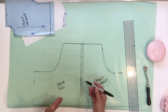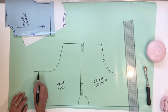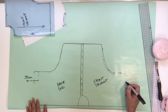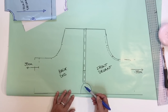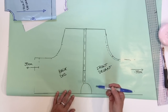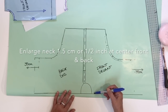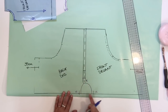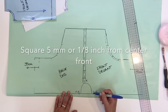As you saw in the presentation of the video I did almost a dress, so just for you to know I did elongate my top from the waist level — the notch — I put an extra 35 centimeters on both back and front. I'm going to start by modifying the neck. As you saw in the presentation, I did enlarge the neck to be able to put my ribbing. The measurements I use are about 4 centimeters at the shoulder, 1.5 centimeters at center front, and 1.5 centimeters at center back. When you have your three reference points you can trace the line — remember to keep it 90 degrees for about 2 to 3 centimeters at center back and at least 5 millimeters from center front.